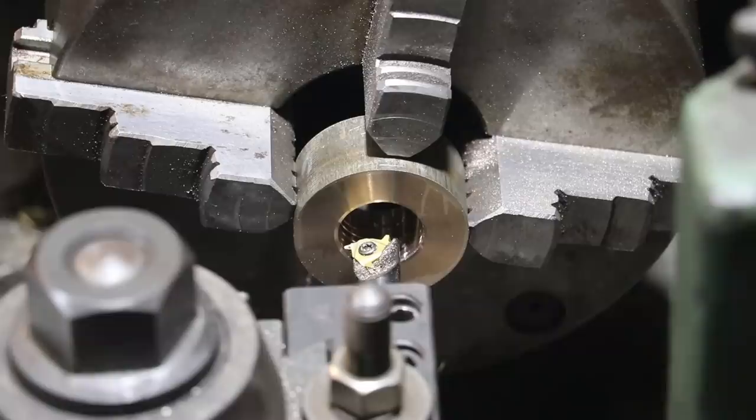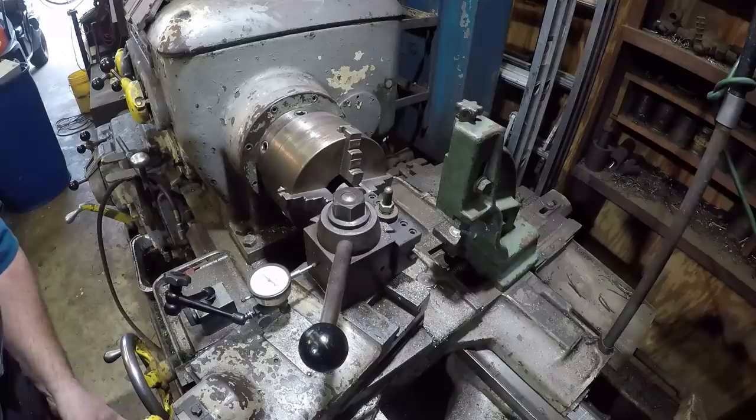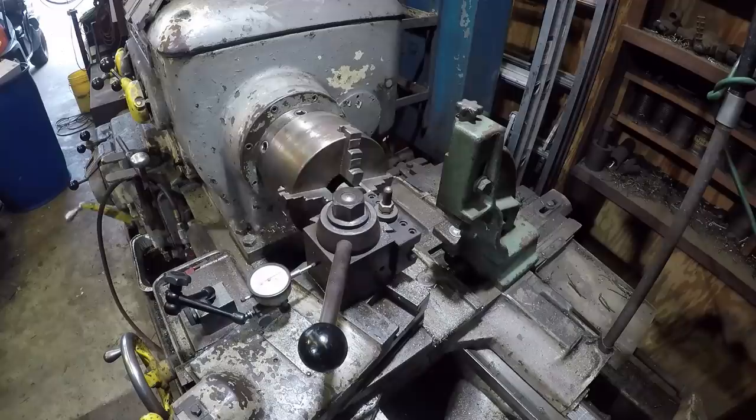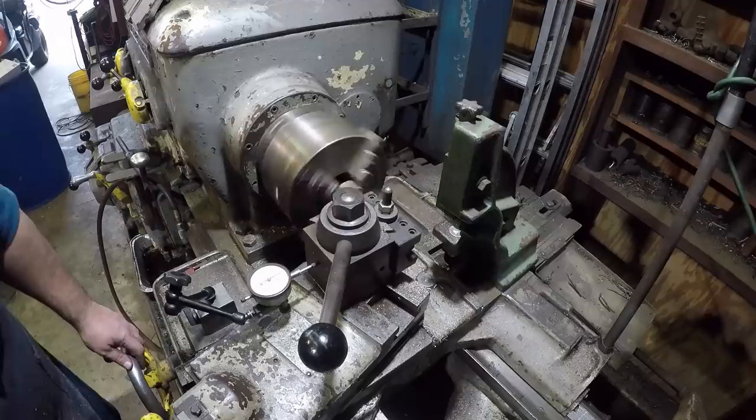we'll go to the back, take it back to zero on the dial. And I'm gonna give me a couple thousandths here. We'll just make about a 5/1000ths pass and start our threading. Let's do it. So you can't see my thread dial, but we're gonna wait for that to come around to a number. We'll engage and go through.